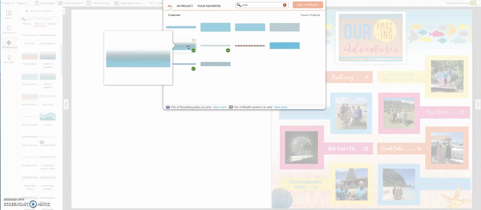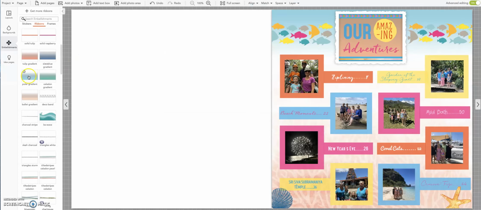You can kind of see it has like a gray top to it. You're going to click on it. It will highlight it with a red rectangle. The Add to Project button will illuminate. You'll click on it, and then it will pop up on the left. So that is that element.